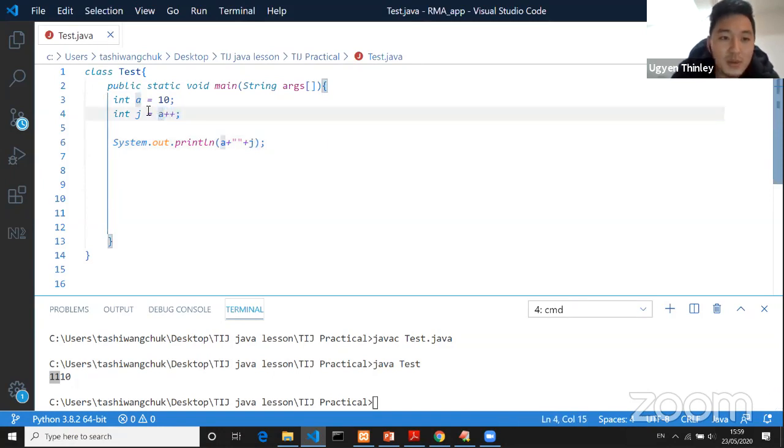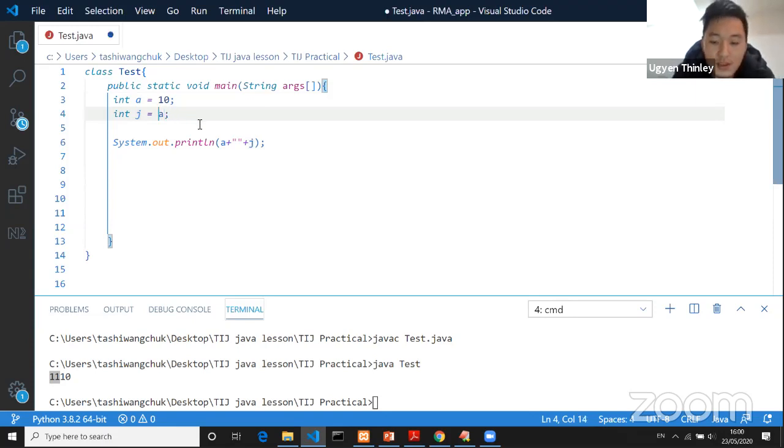Why 11? Because the original value of a is 10, but later we are incrementing the value of a by 1. So the value of a gets updated to 11. But the value of j remains 10, because the original value of a is assigned to the variable j. This is how the logic works here.